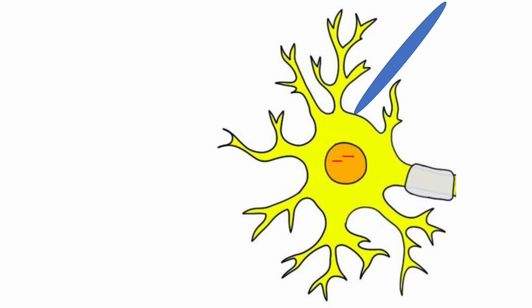Assume this resting membrane potential in this neuron is minus 70 millivolts. This is an excitatory synapse with the value of 10 millivolts. Calculate the grand postsynaptic potential in this neuron.